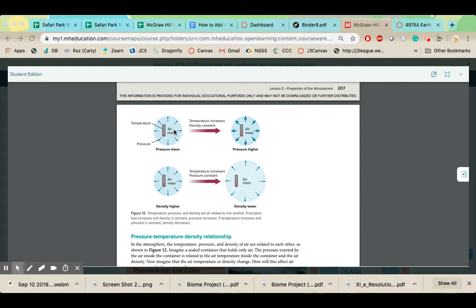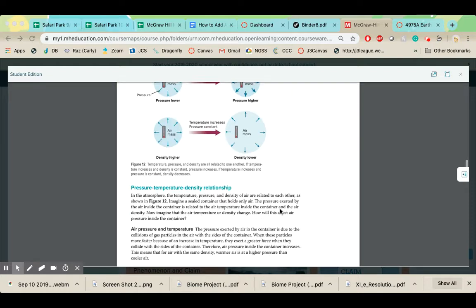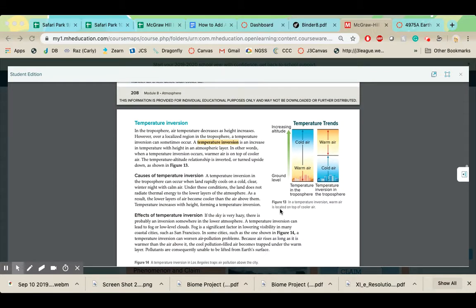So, in general, as air pressure increases, the temperature will also increase. This is how very popular pressure cookers like the Instant Pot are working. They increase the pressure and that raises the temperature really, really rapidly. So, the opposite is also true, that as you lower the pressure and take pressure off, the temperature decreases. So these are in a relationship where one goes up, the other goes up.